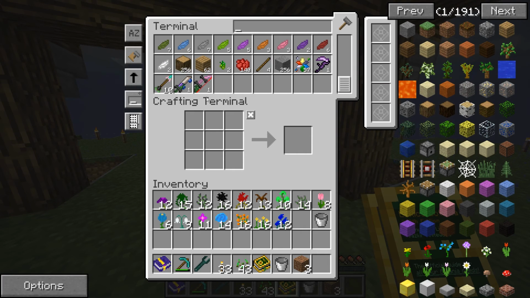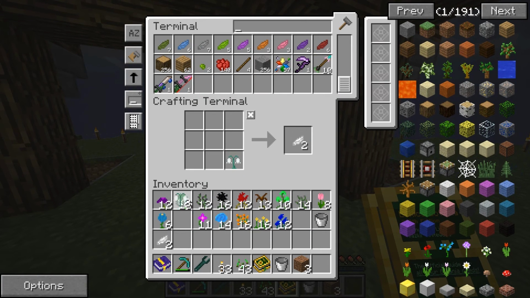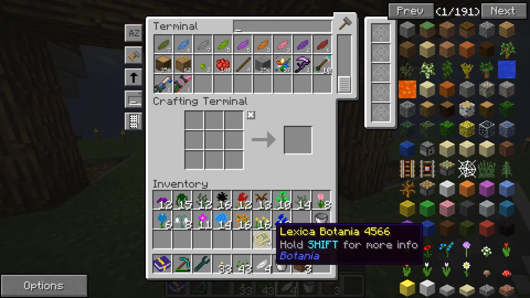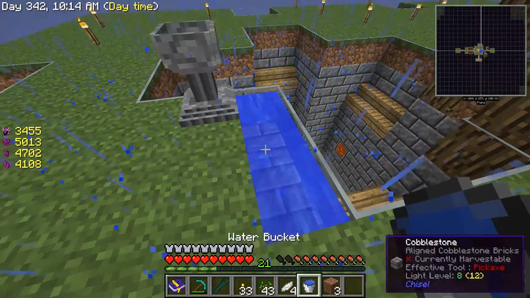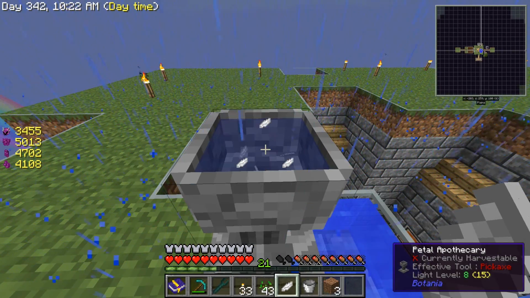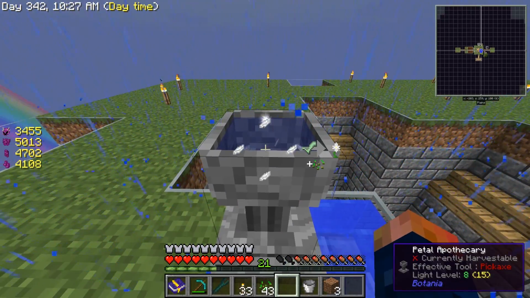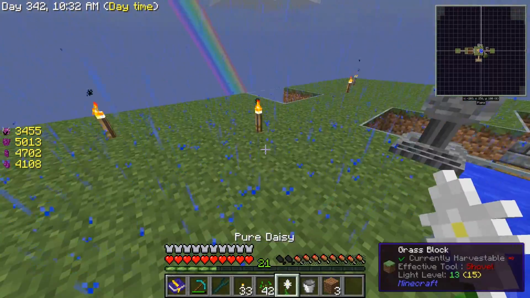And we're going to need some white. We only have 2. So we'll have to make 2 more, which just requires 1. So we have our 4, and we just need some water. So let's take our petal apothecary, fill it up with water, place our 4 petals in there by hitting Q. It shows we have 4, gives us an animation, and it says plus a seed. And we now have a pure daisy.